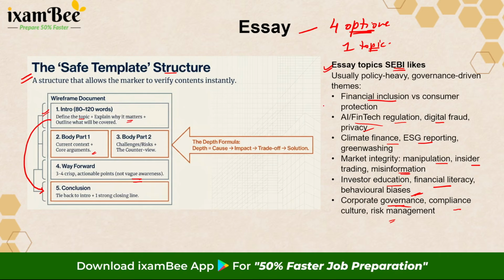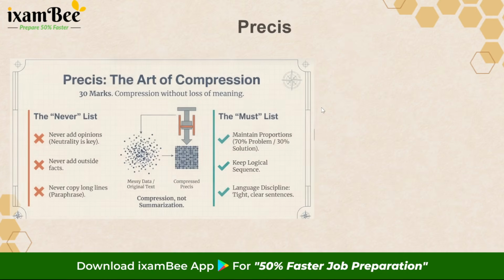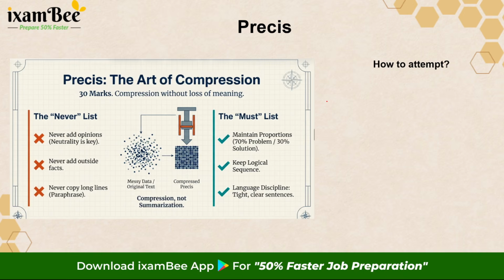These are SEBI interest topics. Apart from this, as I said, other genre topics from perennial current issues, both social aspects or investment related aspects, could also be given in the choices. For the last year 2024 paper, you can also refer to our website. Let's move on to the next question, Precis, which is another 30 marks.